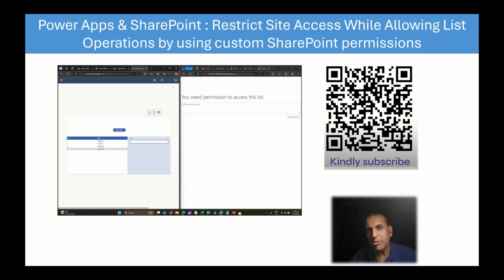So, in this episode, we're going to talk about something fairly common that folks using Power Apps and SharePoint face, and that is to restrict site access to the SharePoint list while actually allowing people to enter information or do CRUD operations from Power Apps. The fundamental point is, as can be seen on the screen, the user will be able to do full CRUD operations from Power Apps. However, when they get hold of the site URL accidentally, they will be faced with a SharePoint message that says that they need access to the list. Let's head on over to SharePoint and Power Apps to see more.